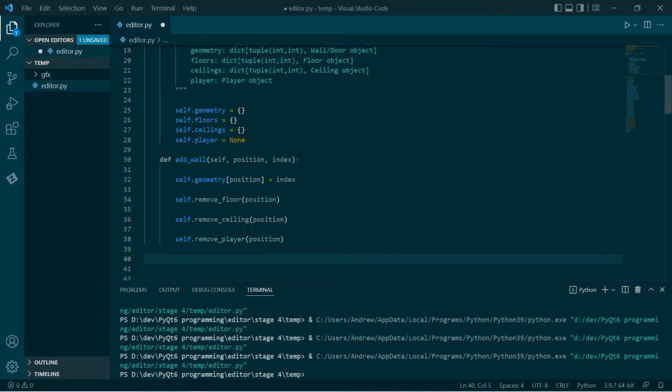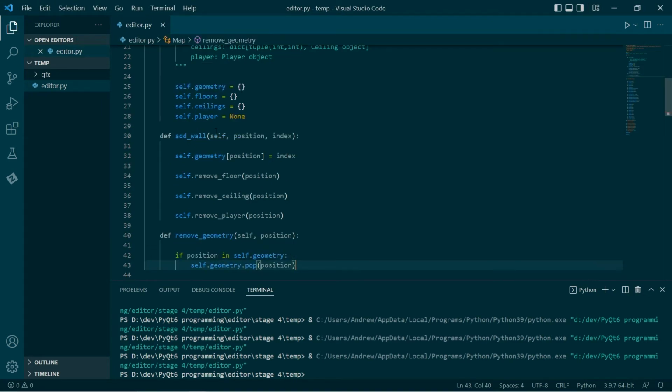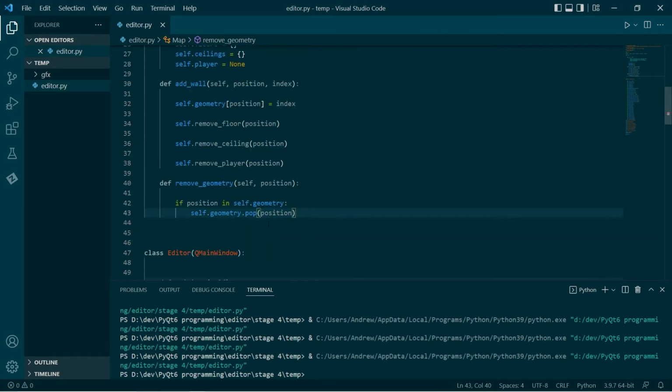So then we can look at those remove things. Let's remove a wall. Now, walls are stored in the geometry dictionary, which stores walls and doors. So what we're saying is for a given position, first of all, we test if that position is in the dictionary. In other words, if there's an entry in there, if there's a wall occupying that space. If it is, we pop it. Now, when you pop a key from a dictionary, that removes it completely from the dictionary. So it just removes the wall object. And in a similar fashion, we can define functions for all of the other operations. Theme of today is it's very repetitive.